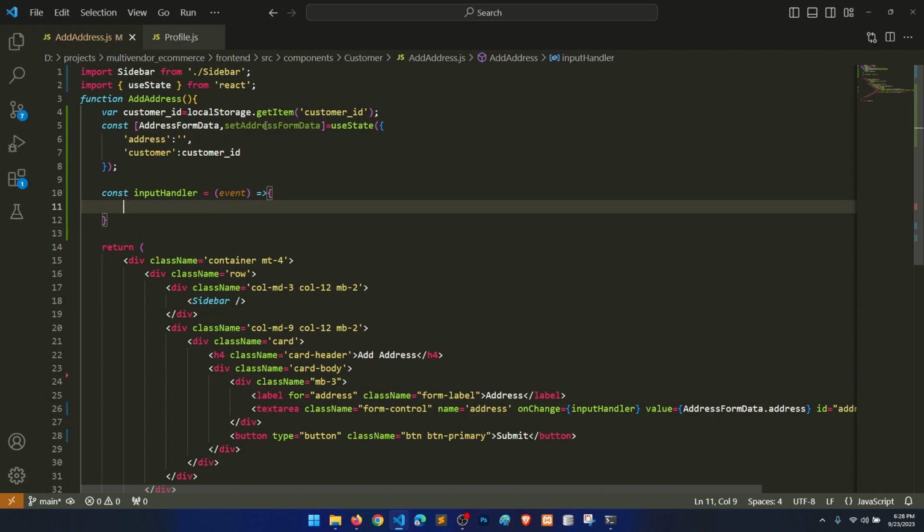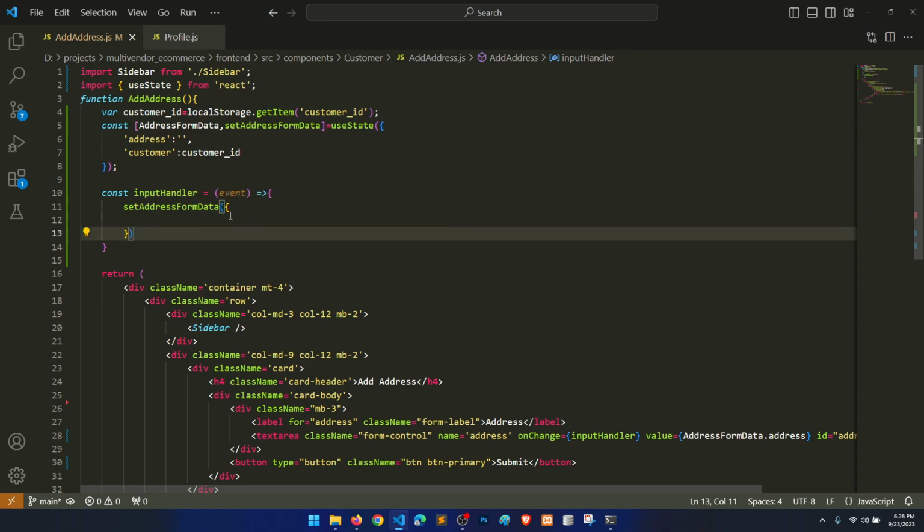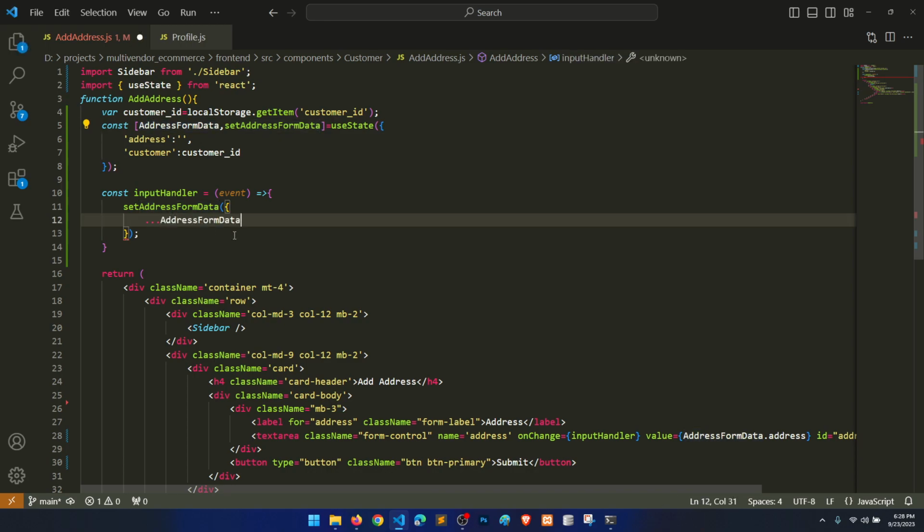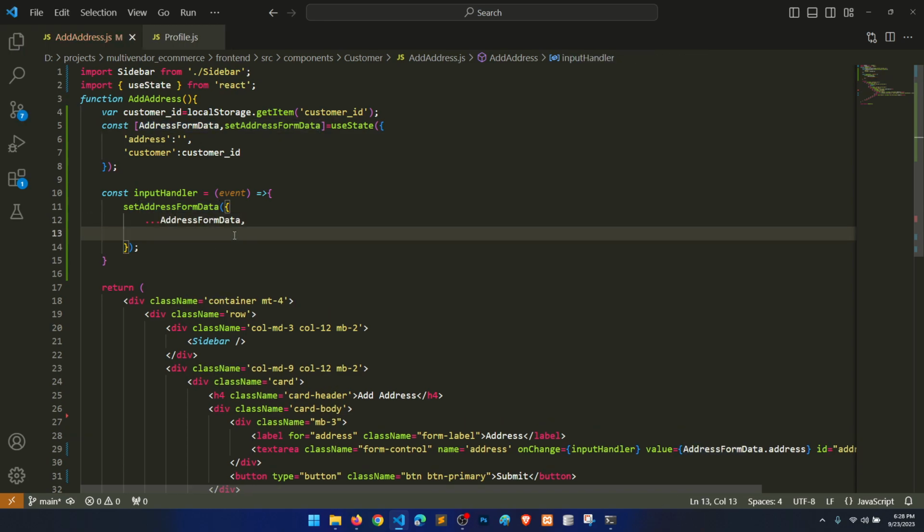Then we will say set address, and in this we will use the spread operator to update the data.